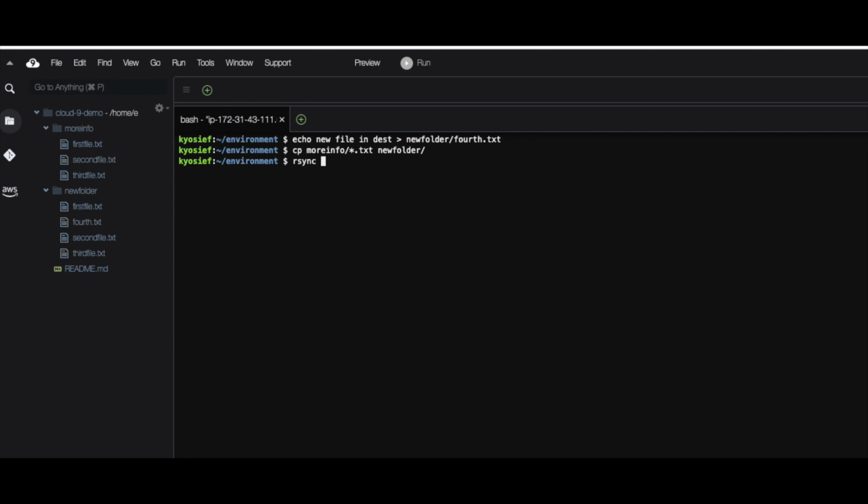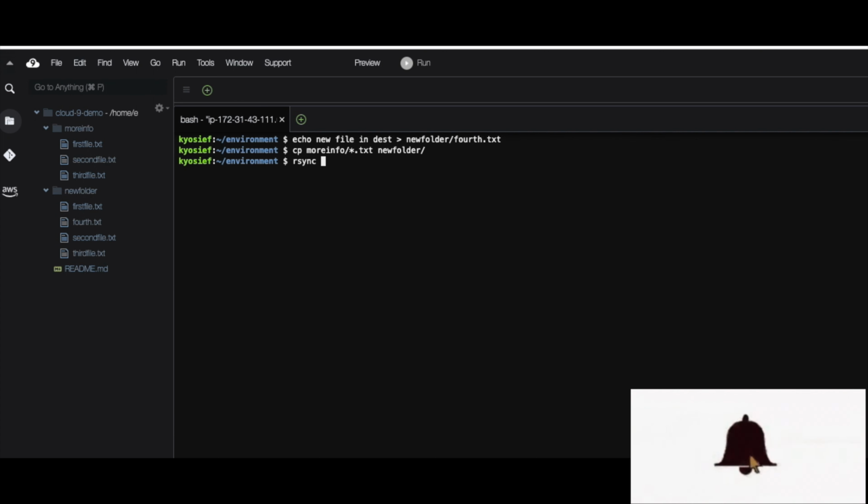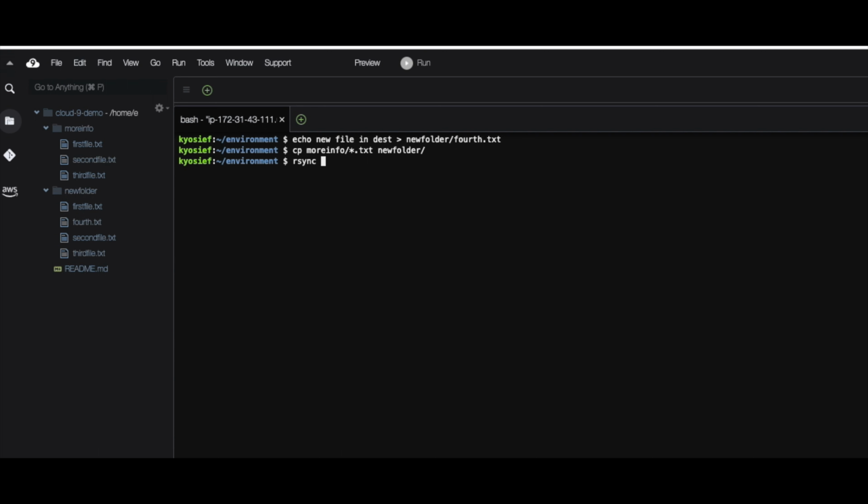When we are deploying new code into the servers, sometimes we like to sync, especially if the destination folder is a folder of the deployment codes only, not the generated files or the logs. If there is no log, if there are no generated files existing in that destination, you would like to consider using this rsync.